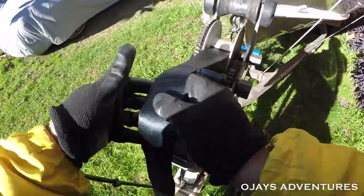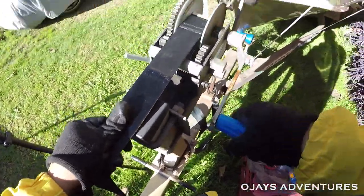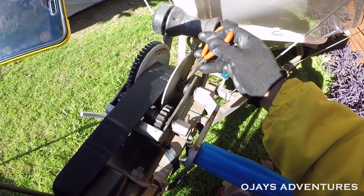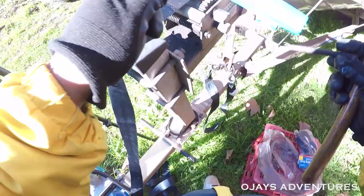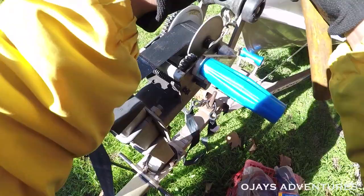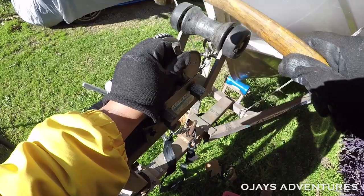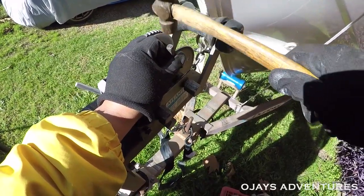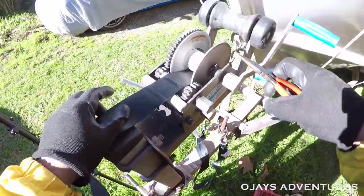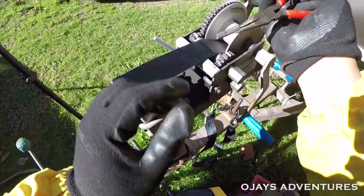So, in order to get that out, I need to push a pin out. If you can see that, it needs to be pushed out. We'll just use a punch and a hammer, small, better. There it is. Pull that out. There you go. That's what you want.